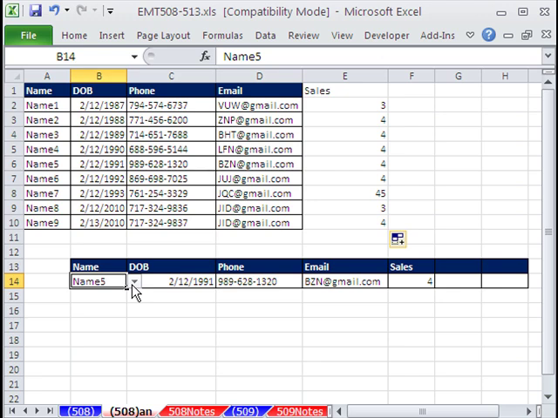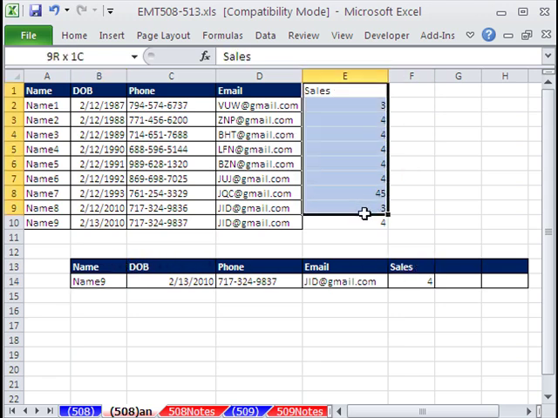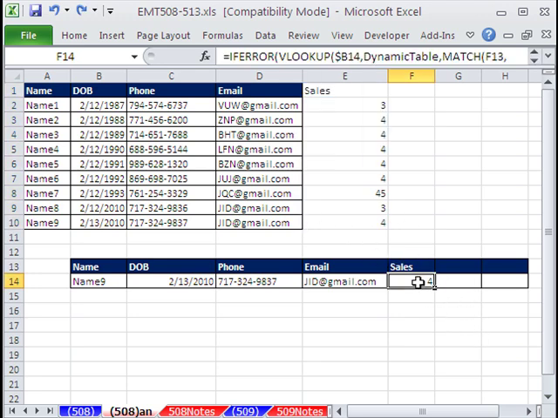I want to be able to come over here and have dynamic data validation, so name 9 shows up. And I want these labels right here to populate. So as soon as I put a new column here, Control-Z there, I want it to show up here, and then I want the VLOOKUP to get the correct item.